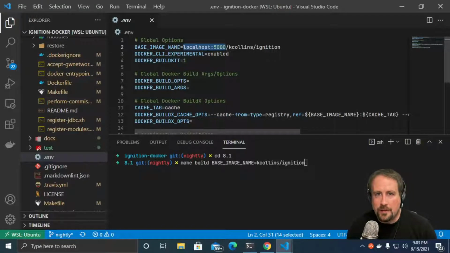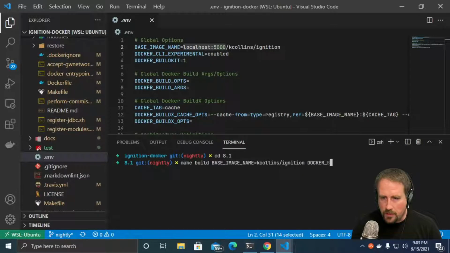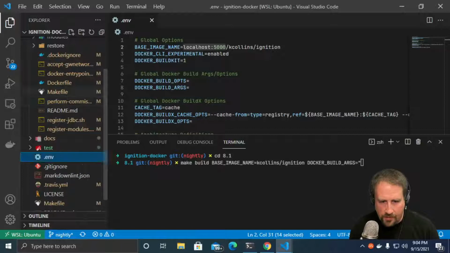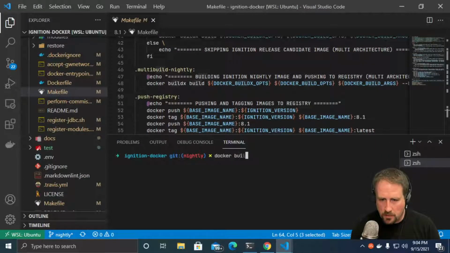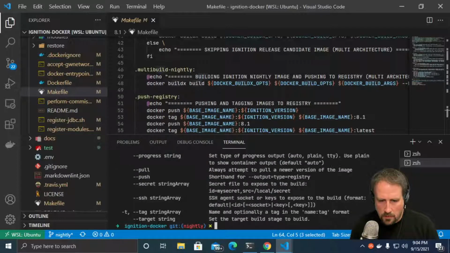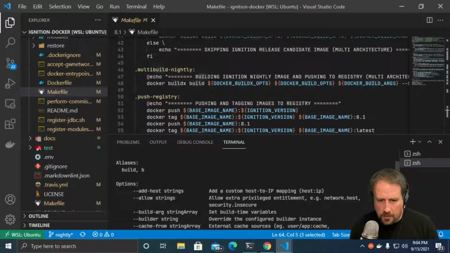That's a convenience for the multi-registry or multi-architecture builds against a registry. But let's also do Docker build args, and let's say, trying to think of the syntax here. Those are just going to get passed in right on our command line. Pop open another shell here. So that's --build-arg.